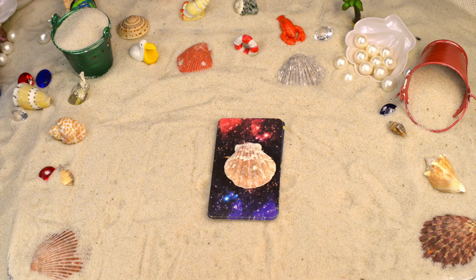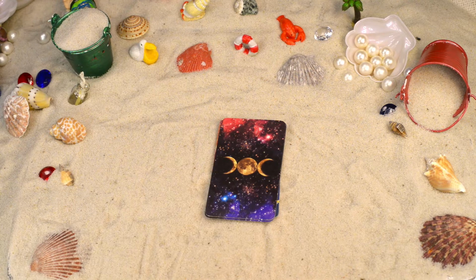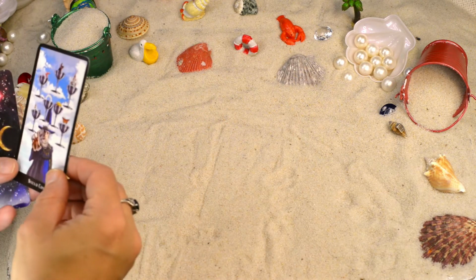Hello, Pile 2. Welcome to your reading. You chose the fan-shaped type shell here. And we're going to take a look at what you need in your life the most right now. What would help you out the most? What would be the most useful for you to have? We're going to look at your charms as well as your cards, and then we'll do your oracle spheres where you can think of a yes or no question that you can get an answer to. So let's take a look here and see what we can find out.